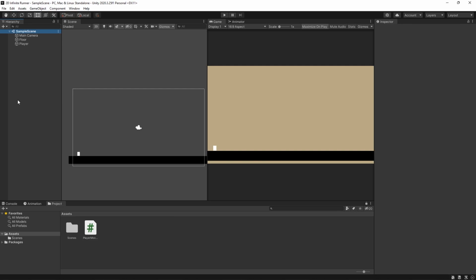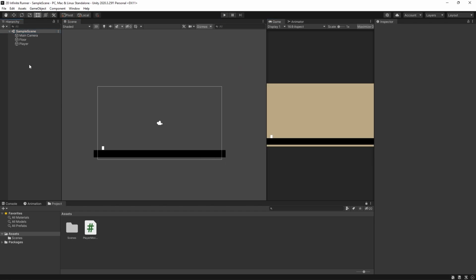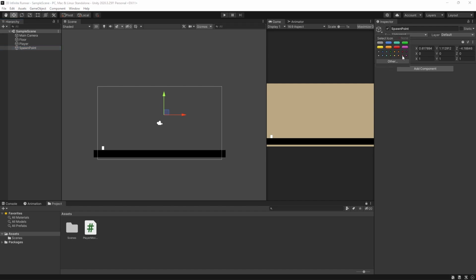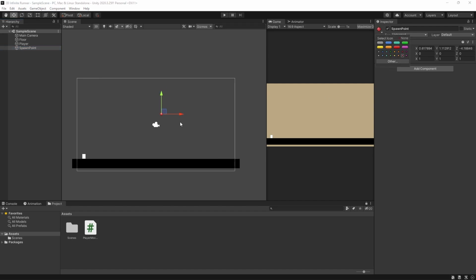So now what we need to do, we need to define a few points for the obstacles to spawn in. And then in our script, we can randomize between a few numbers and assign these numbers to the spawn points. And from there, it will be able to randomize which obstacle comes in next. So what we're going to do here, I'm going to right click in our hierarchy, go to create empty, and I'm just going to type in spawn point. And now I'm going to give this a gizmo. So if we go into our inspector, click on this little cube here and we can just give it a red diamond.